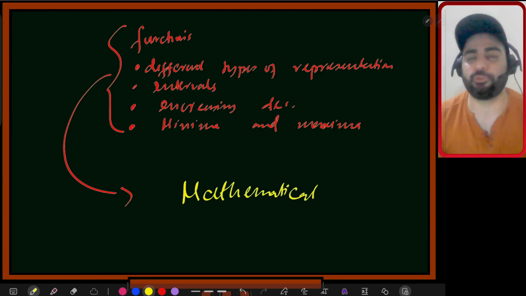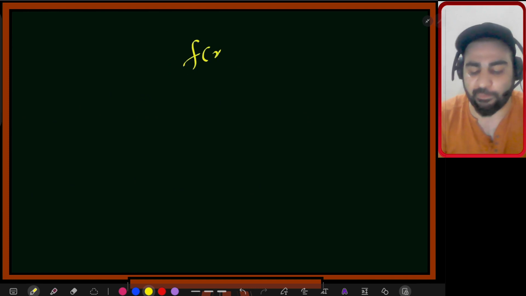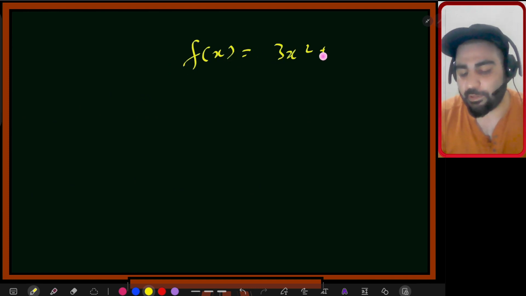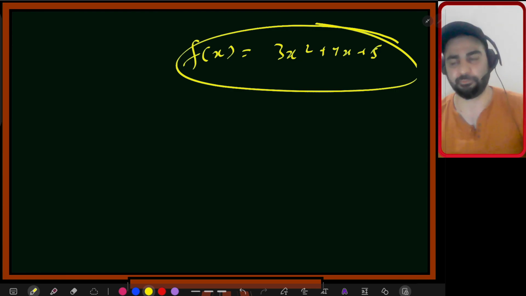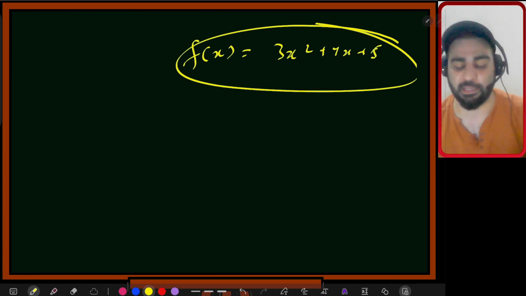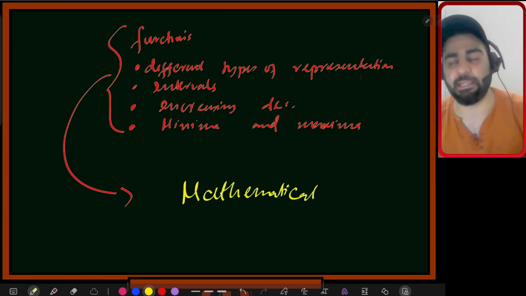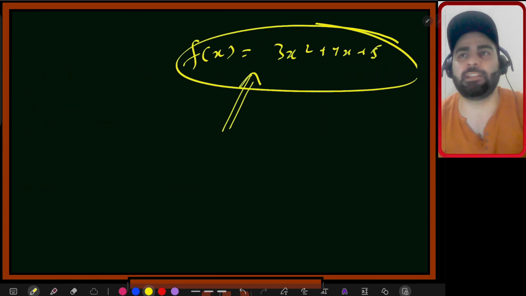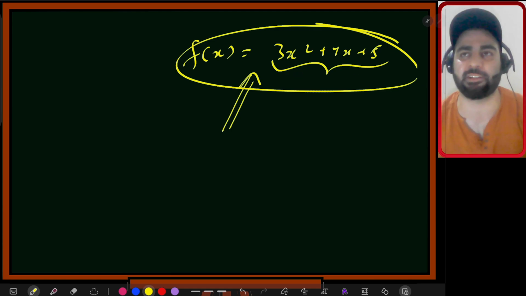So now I won't be using much of these verbose things. Whenever I am doing something, I'll just write something like this: f of x is equal to 3x squared plus 4x plus 5. Find its local maxima, find its local minima, or tell me the domain, tell me the intervals. Now we'll speak about the mathematics. Once these things are in place, it should be clear and easy for you to bring in the answers. It's not very difficult, because you just see that there is some underlying phenomenon which is represented by this function. It's nothing but that.